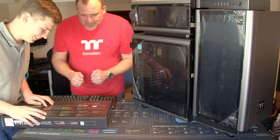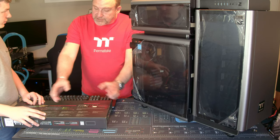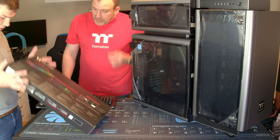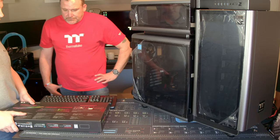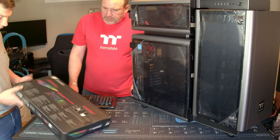Maybe we'll have to test that one out. It does work very well. Everything through the mobile app is the same as the software. It's just compressed down for iOS and Android. Okay, it's available on both. Yep, the amount of times, especially with cheap unknown brands, you only get Android, because obviously iOS is a lot harder to get an app on there.